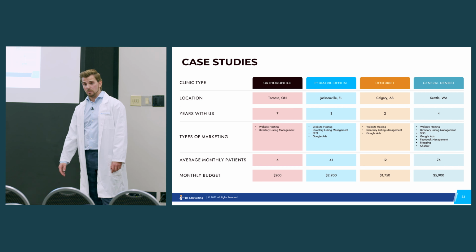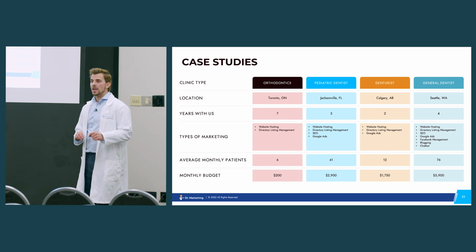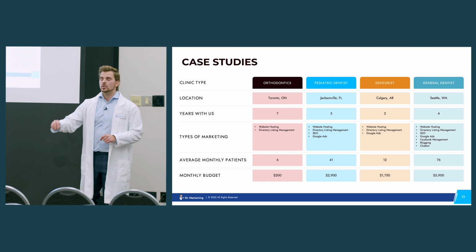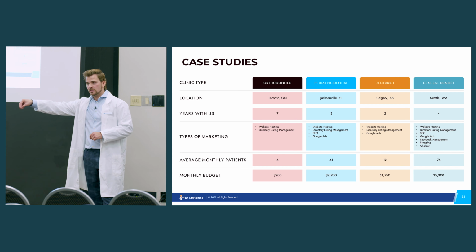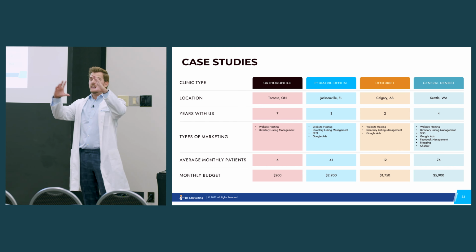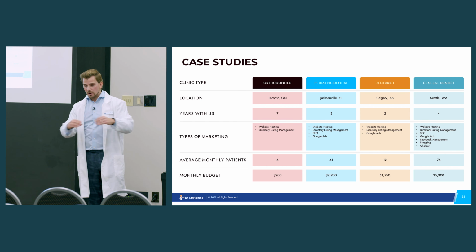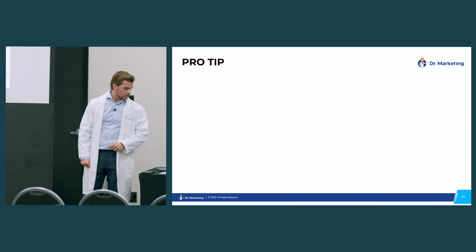Google Ads doesn't work for everybody. So it's really your job to kind of understand the analytics before you make any leaps into marketing. Start small, look at the analytics before you jump into advertising. If you can't figure out the geographic location, the keywords people type in, or the demographic information of the people engaging with you, get out of marketing right now. Stop doing it until you understand those details.